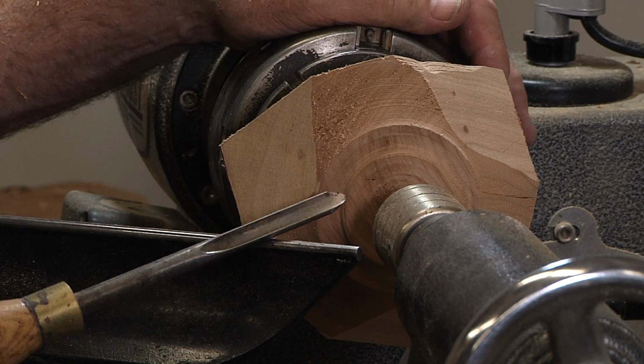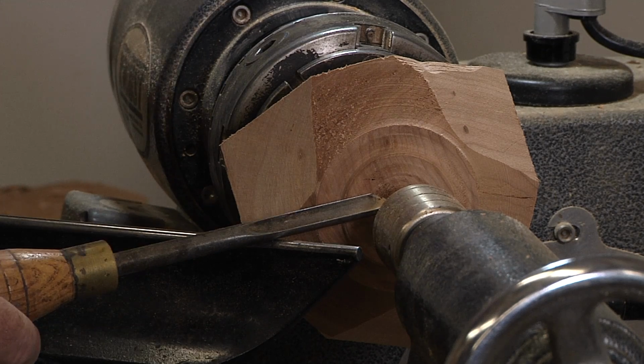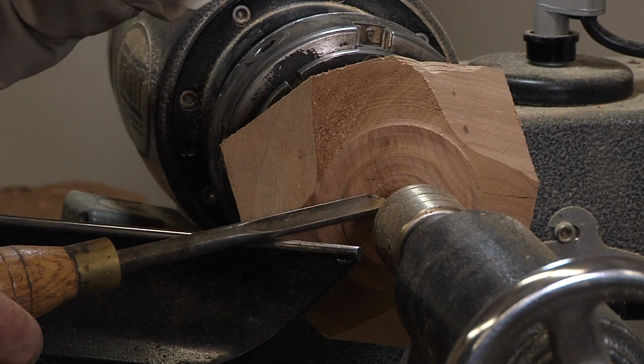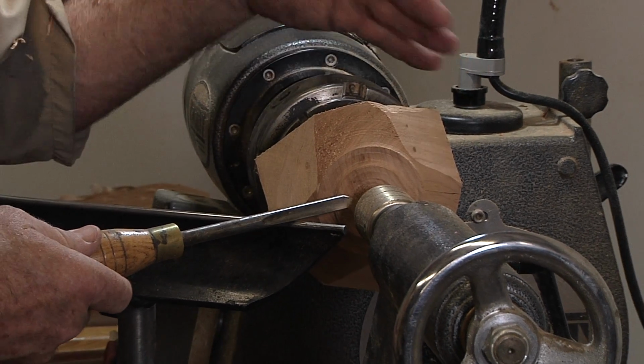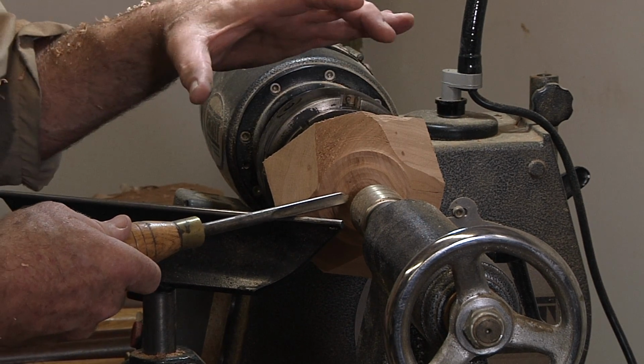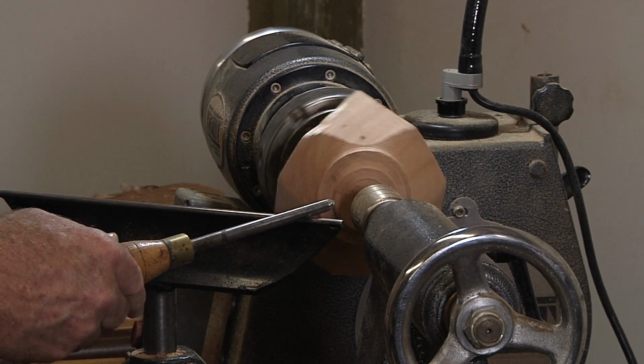Okay, I want something a little bit more pointy for cutting down in here. This won't break off well because the cube is on a bias, and so the grain is kind of on a bias, and I don't want to cut it down to the point to where it falls off because this is not secured in a chuck. So make it a little bit more pointy, and then I will use a saw.